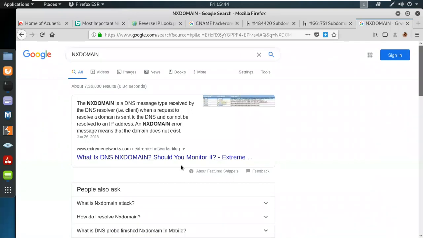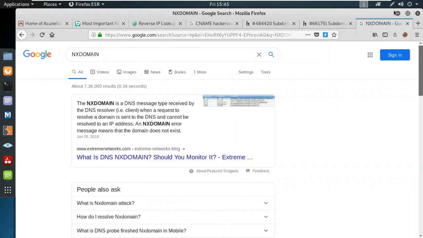Let's see NXDOMAIN. NXDOMAIN is a DNS message type received by the DNS client. When a request is made, a domain name is sent to a DNS server and cannot be resolved to an IP address. An NXDOMAIN error message means that the domain does not exist.